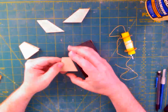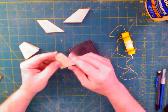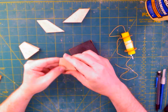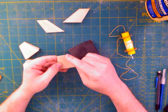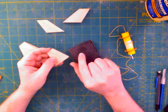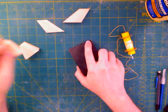Just to quickly note, so hopefully it's kind of obvious, but this is the root. This is going to be the lead edge, and this is going to be the tail edge. So the grain of the wood should be roughly parallel-ish with the lead edge. It should be roughly perpendicular-ish to the back edge or to the root edge. So that's how that's going to work.